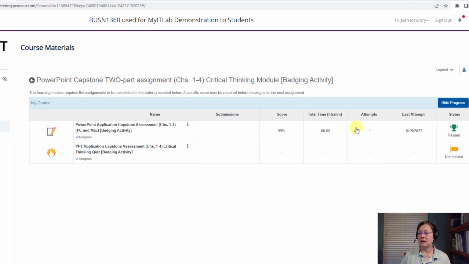Okay, I click that little X, that takes me back to the assignment. Now what you have to have in order for this quiz to darken up so that you can click on it, you have to have a status of passed right here. I'm really happy with my 99% that I'm going to call 100%. I'm really happy with that. And now what I would do is I would click to open this quiz. I'm not going to do the quiz with you. These quizzes are not bad.